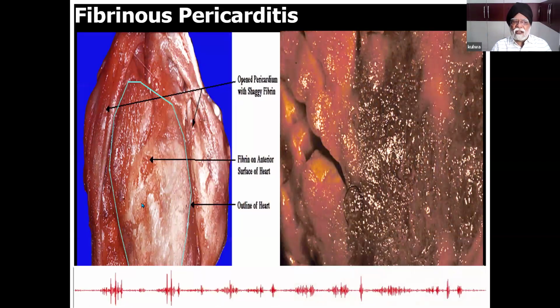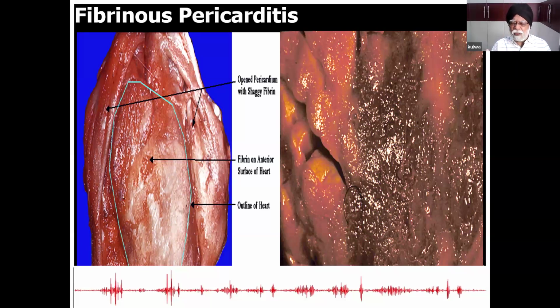You can see this is the bread and butter appearance. So what will happen? The pericardium is the heart's outer covering, and there is deposition of fibrin. So when the heart beats, normally the pericardial layers do not scratch against each other. But when this happens, the membranes of the pericardium will scratch against each other. So it will create a separate sound from the heart sound. Because it is rubbing, this rubbing is known as pericardial rub.